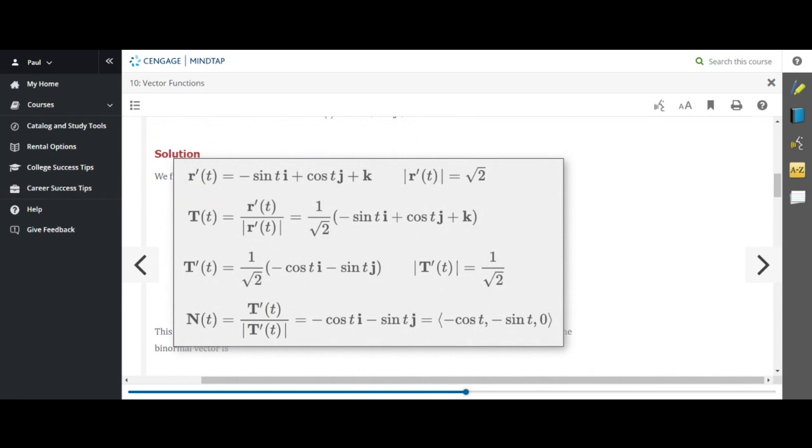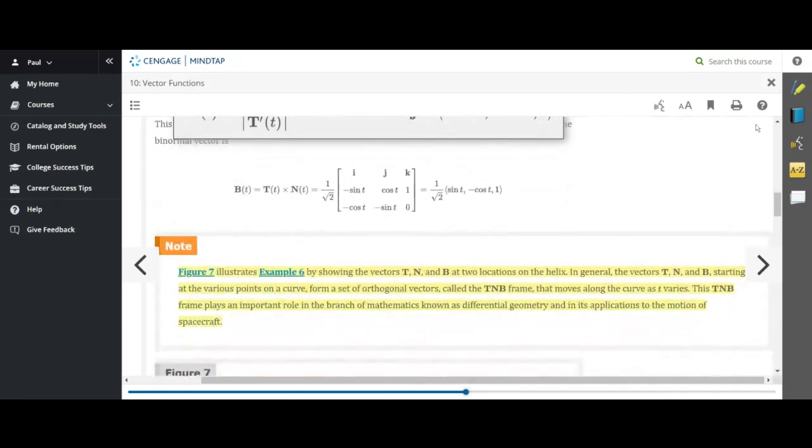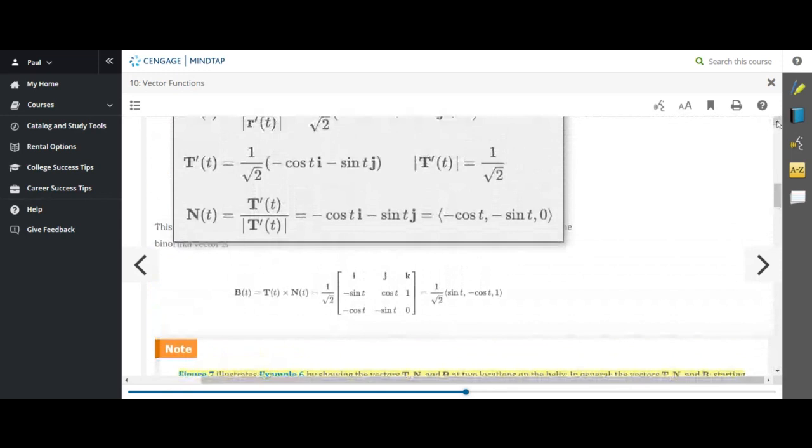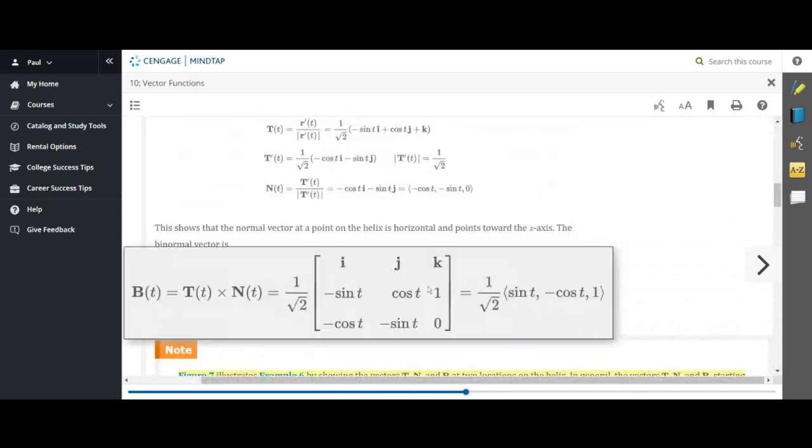Okay, so this is really just computation, but in the sense of a space curve, it will hopefully make sense to you. And what we want to do then is find the binormal vector. And we find it here. Okay, so you'll have some simple problems dealing with this.